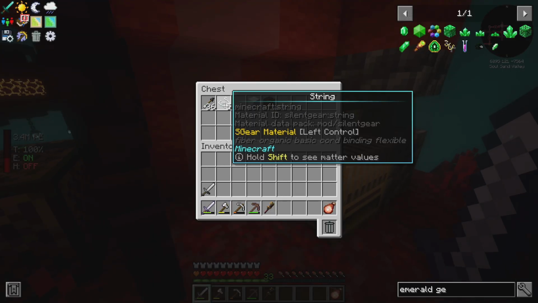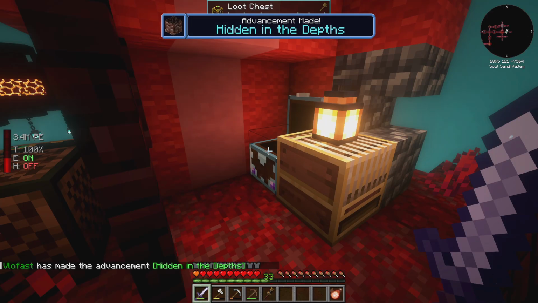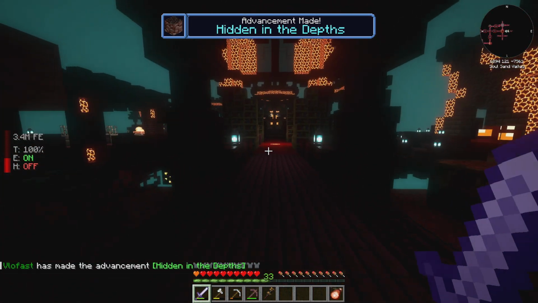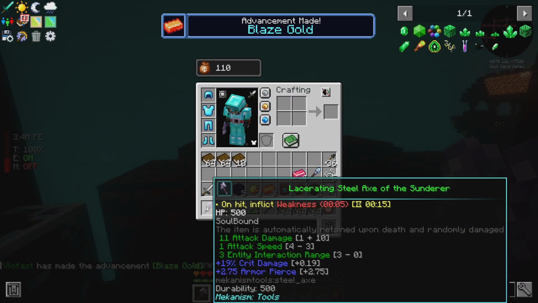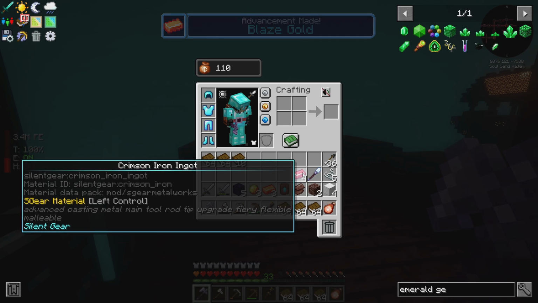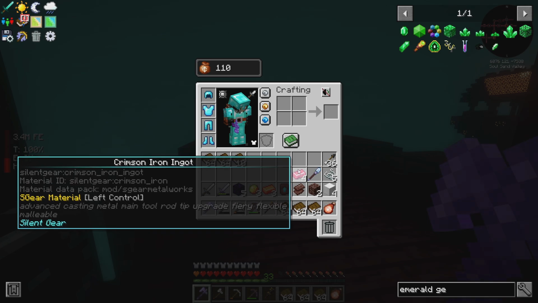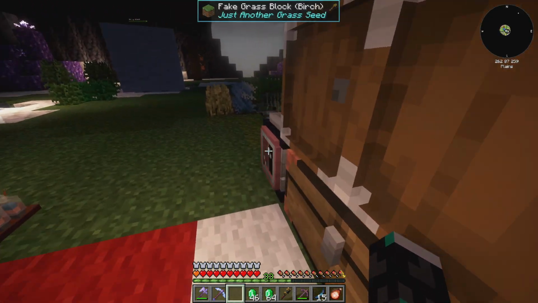And an upgrade for our weapon and our first ancient debris. Well, that's not really what I'm looking for, but it's fine. Well, I just got a bunch of stuff. I got myself an axe, which seems pretty good, but most importantly, we got some of these crimson iron, and I want more. So I came back from the nether, I crafted a salvager, and this is actually the moment of truth. Break this guy up.